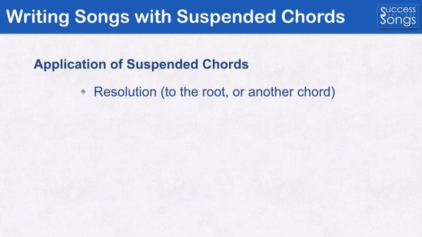Now, while sus4 chords often resolve to the root, sus2 chords are often used to move away from their root. So this example is going to show you a C to a C sus2 to an F. So here that C sus2 lifts us away from the root C and towards the F.